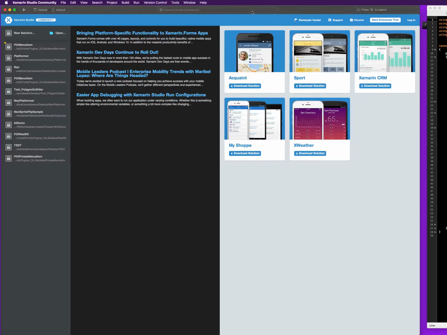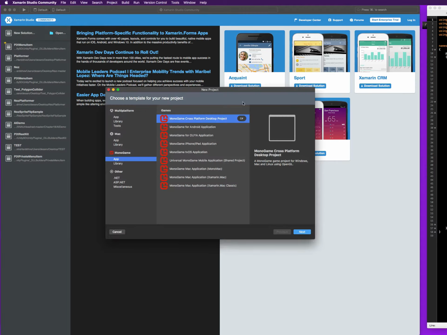This tutorial is going to run through setting up NES with a tiled map. We're going to create just a really basic platformer kind of map so we can see the process of getting up and running with NES and getting a tiled map imported and all that fun stuff. So it's going to be assumed that you have MonoGame working. So we're gonna jump right in, starting with that assumption.